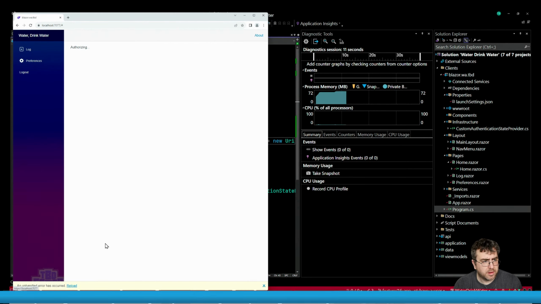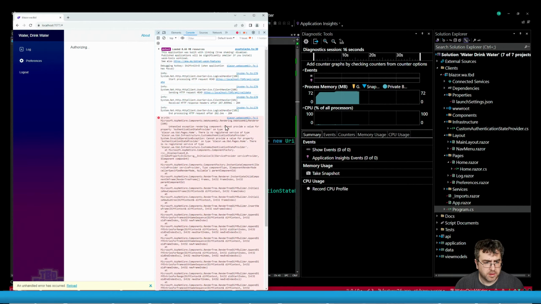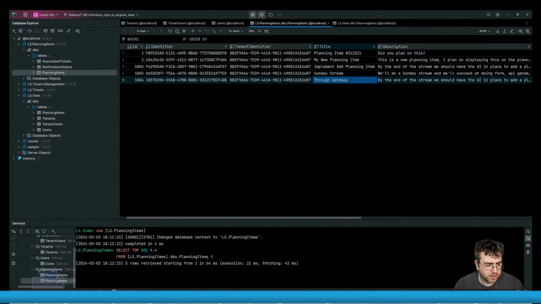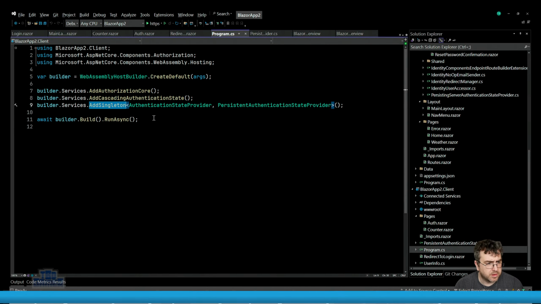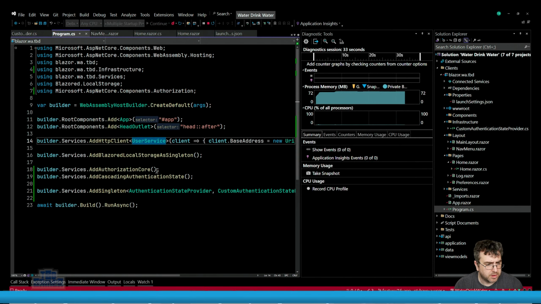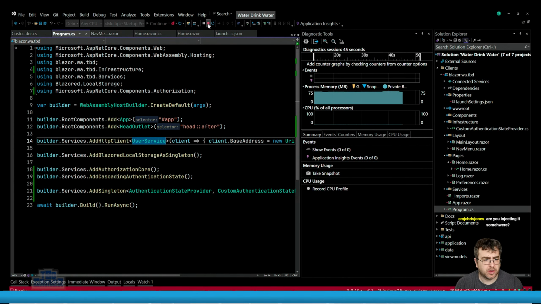It doesn't like that. There is no registered service of type, so it can't provide a value for the authentication state provider.